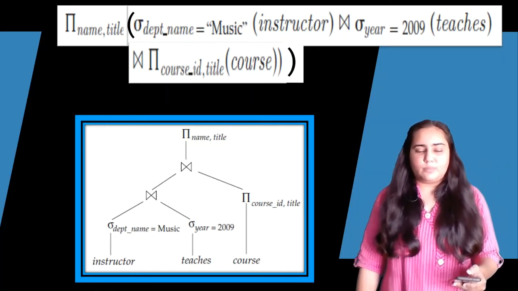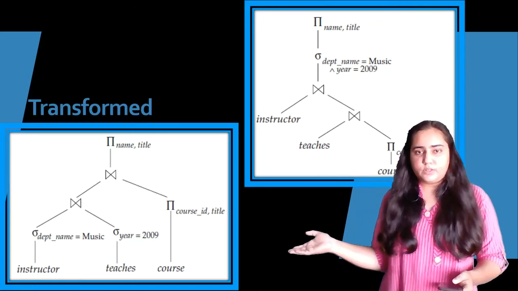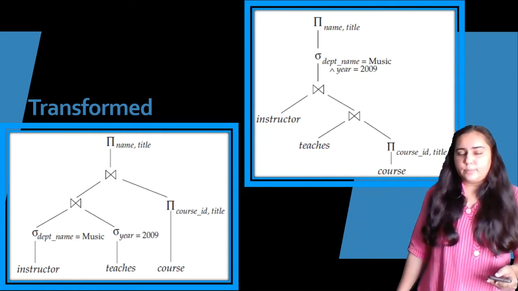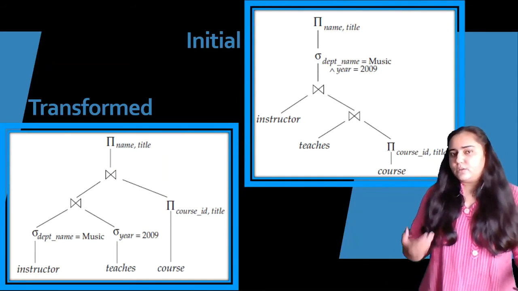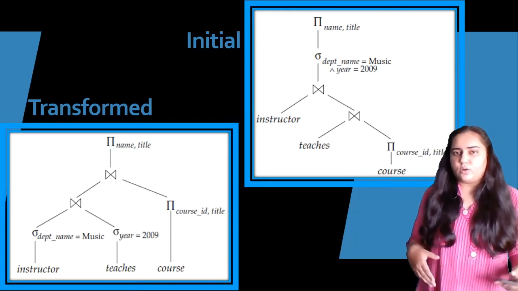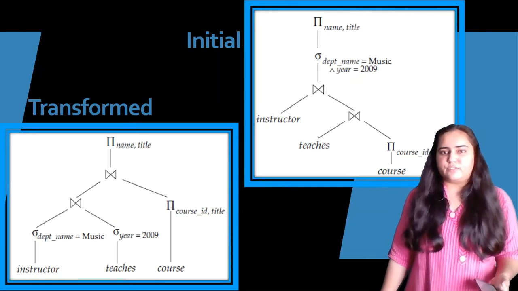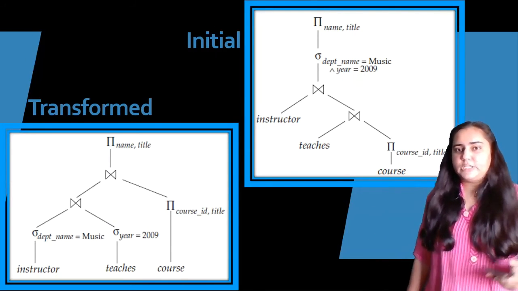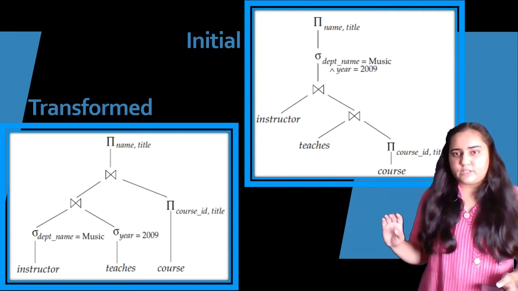Let me show you the comparison of the two. So this is the transformed tree, which you can see here. And what you can see on top, this one is the initial tree. Even though you haven't seen a parse tree before, although I showed you a very small one, you can notice the differences, right? Check how many levels are there in the initial tree. Let's count the number of levels in each of these trees.